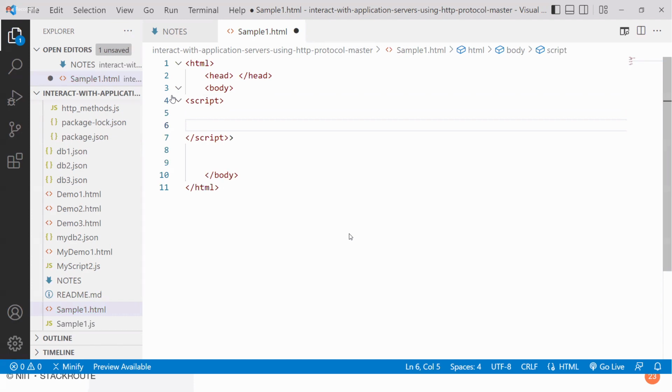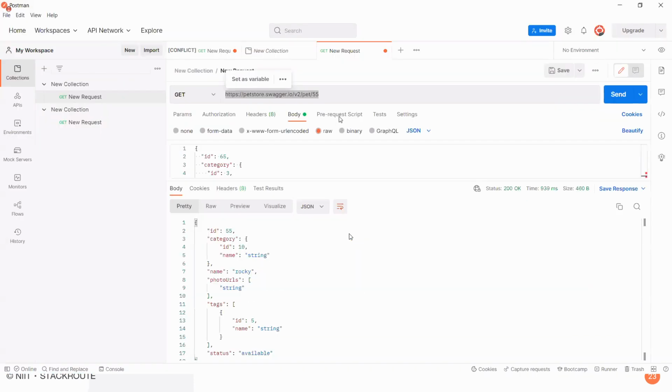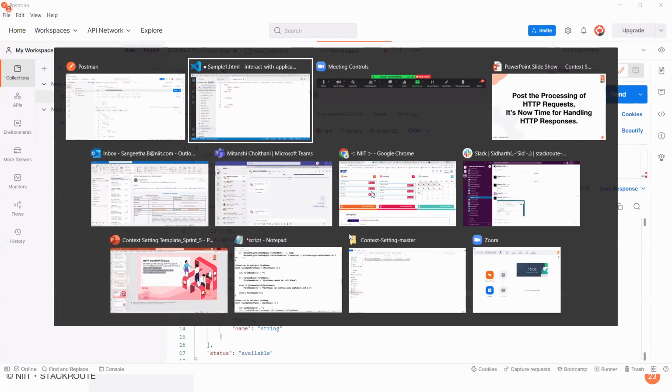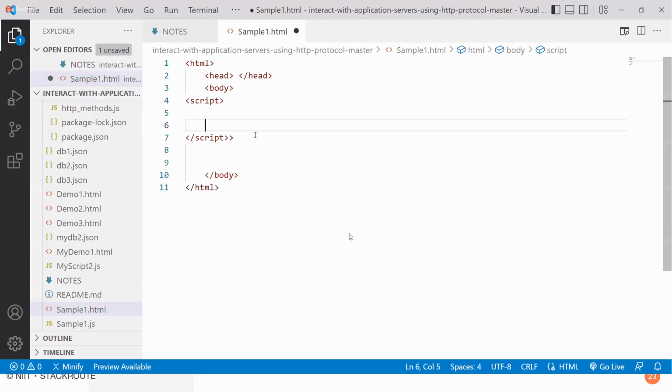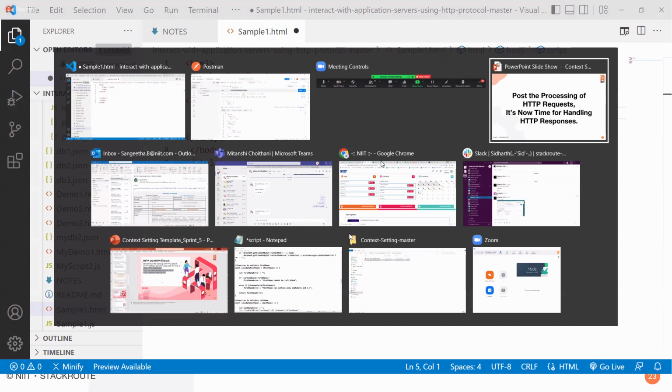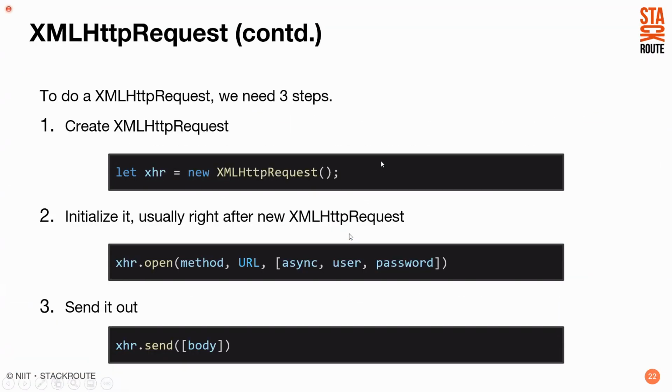So what is step 1? Let us have this HTTP call, but in JavaScript. This is just a demonstration. You can use Postman to do this HTTP call as well as the respective online thing, but we are going to do the same in JavaScript. In order to do the same HTTP call in JavaScript, what is the first step? Create object.